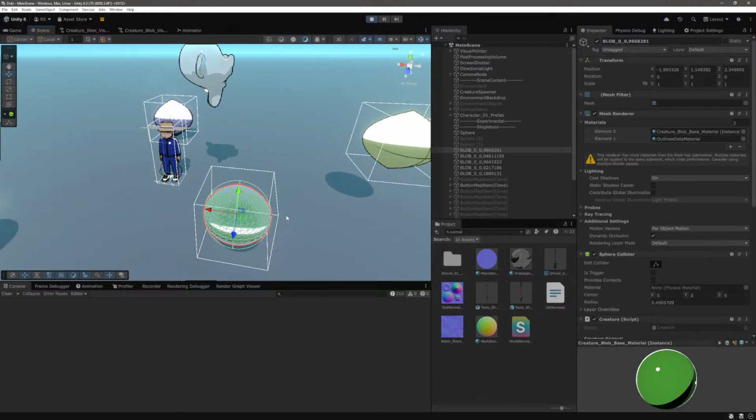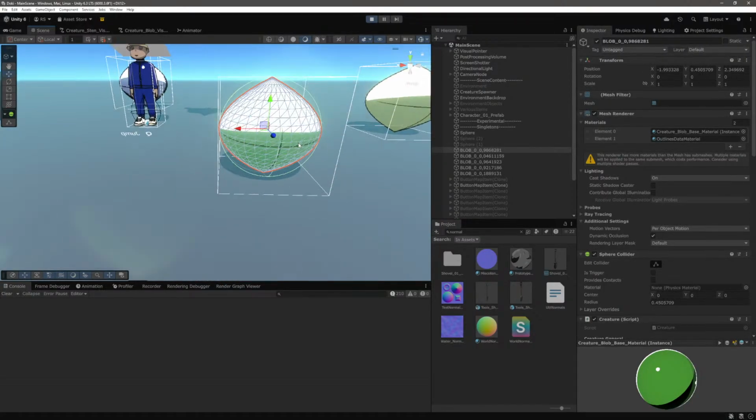Okay, so it's not only the tangents. So what seems to be the problem?